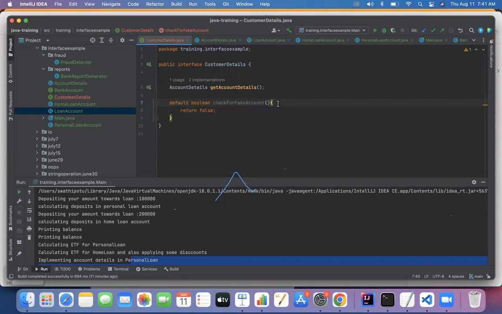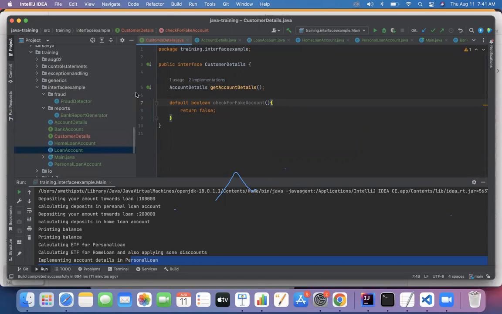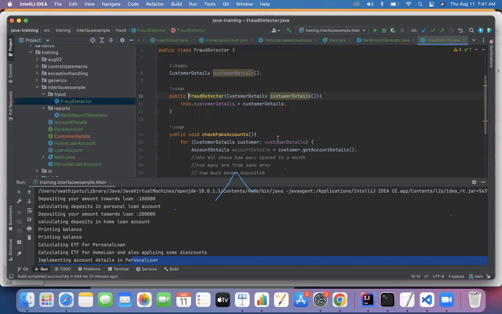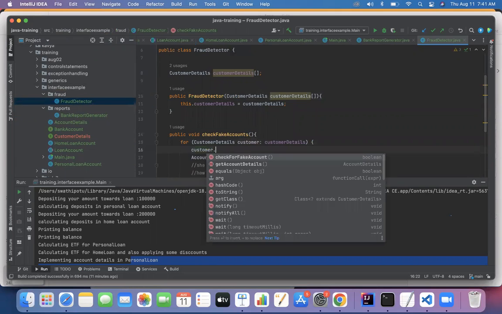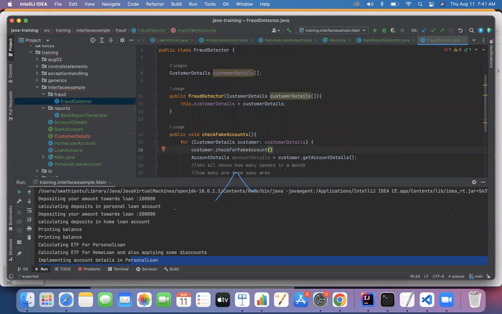That's the only thing you can do. So if you are calling this one right here, a fraud detector, so the magic, you can see it.